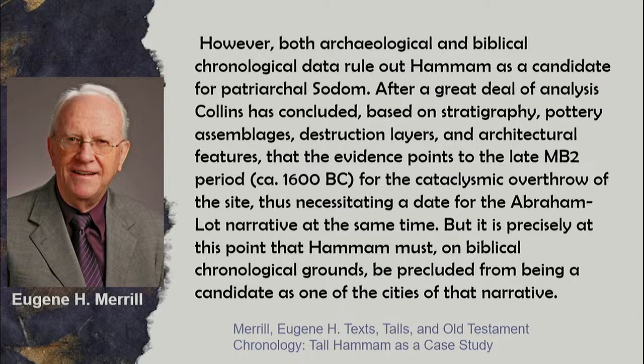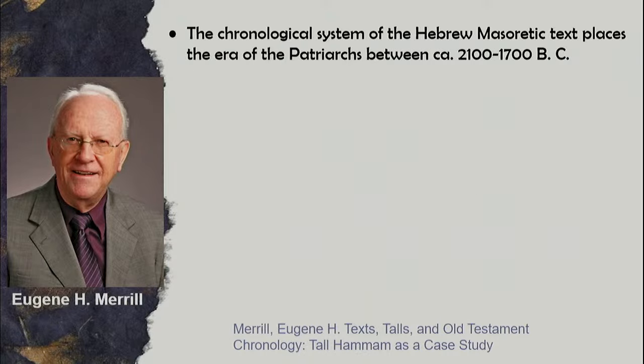However, both archaeological and biblical chronological data rule out Hammam as a candidate for patriarchal Sodom. After a great deal of analysis, Collins has concluded, based on stratigraphy, pottery assemblages, destruction layers, and architectural features, that the evidence points to the late Middle Bronze II period, 1600 BC, for the cataclysmic overthrow of this site, thus necessitating a date for the Abraham-Lot narrative at the same time. But it is precisely at this point that Hammam must, on biblical chronological grounds, be precluded from being a candidate as one of the cities of that narrative. And he gives these points for consideration.